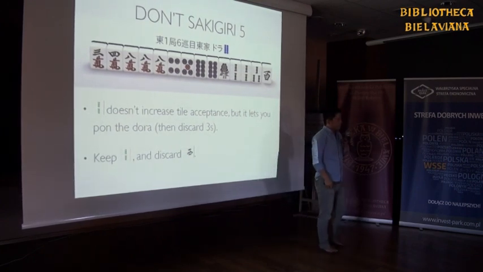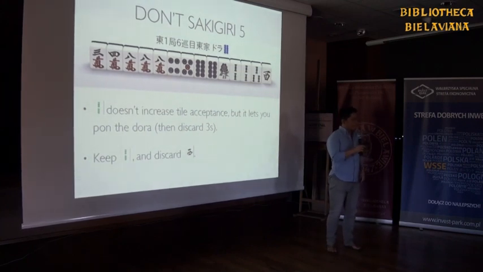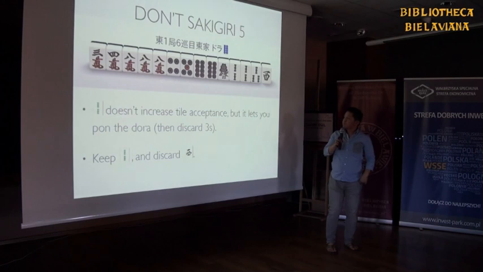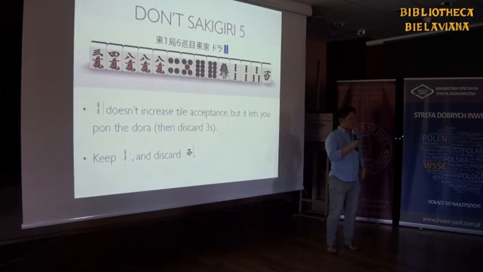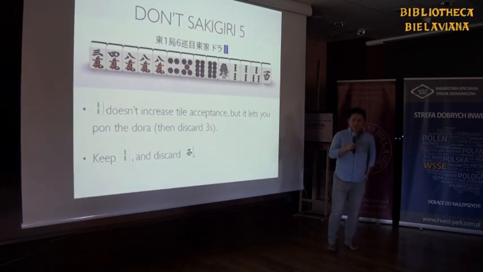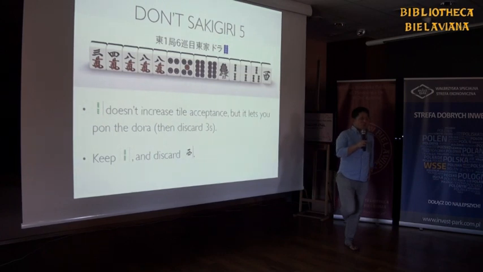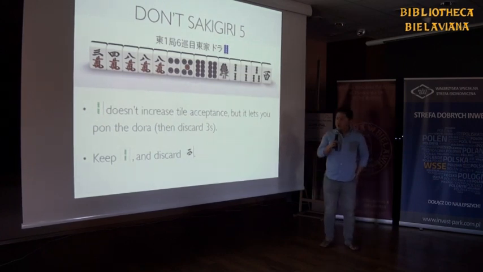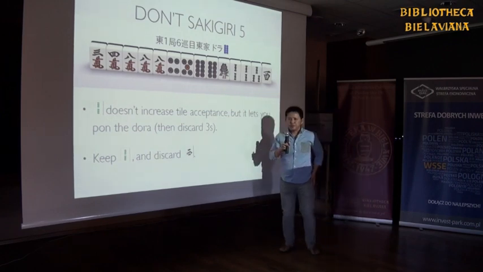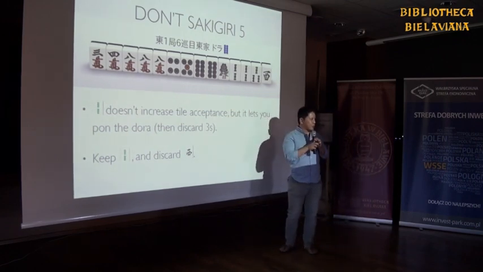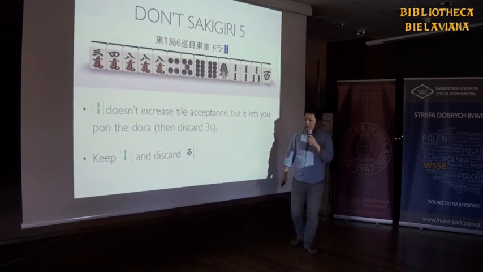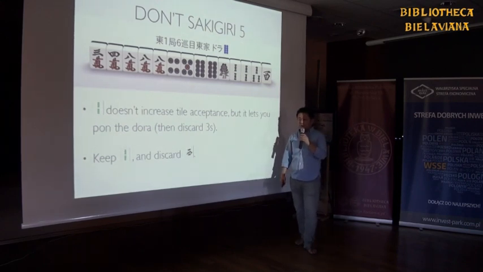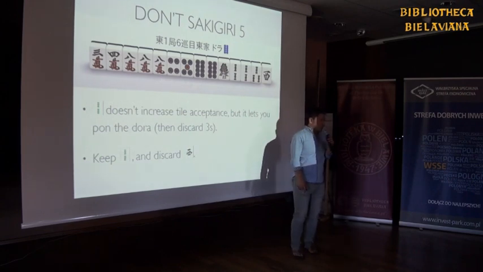Yeah? So does this decision also depend on how late it is in the hand? Like if your hand is at this stage within 3 or 4 first draws, maybe it's better to keep a safe tile, but when it's later, it's better to keep all your options. Does it depend on this as well? It depends. Yeah, turns will influence your decisions, but I'm talking more about general principles. Definitely towards the end, you might want to go safe, or after opponent's Riichi, you might want to go safe. But I'm just talking about, in general, you should not do sakigiri.